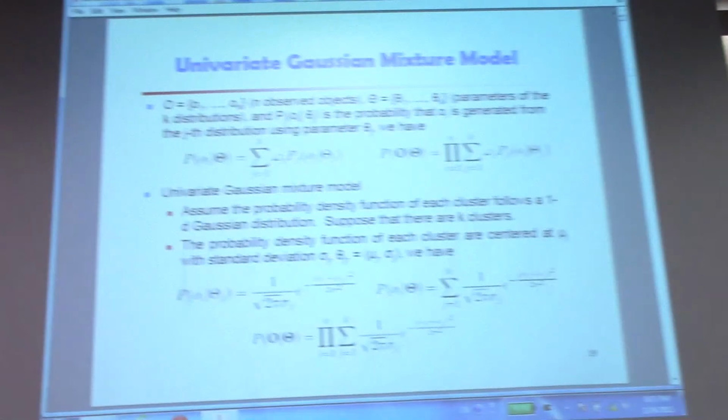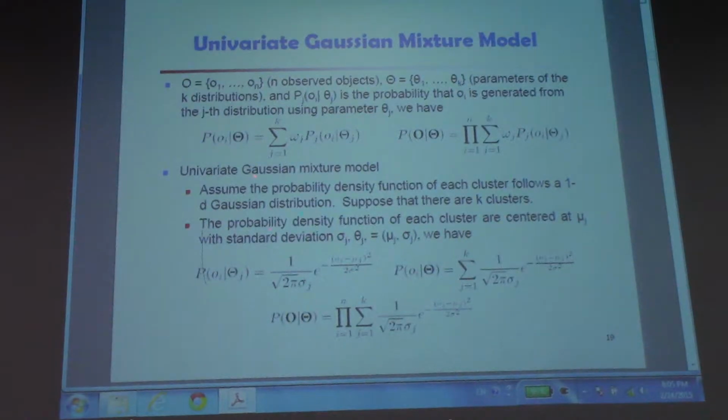So when you see the Gaussian mixture model, or if you want to use many Gaussian models, you can say this is the Gaussian mixture model. A Gaussian mixture model means we have many clusters. The problem is, how can we find them? In this case, this is a product, where n is the number of items and k is the number of Gaussian models, in other words the number of clusters, and this is the probability density function. So it is the sum of this, then the product.